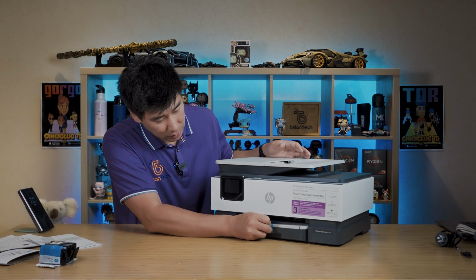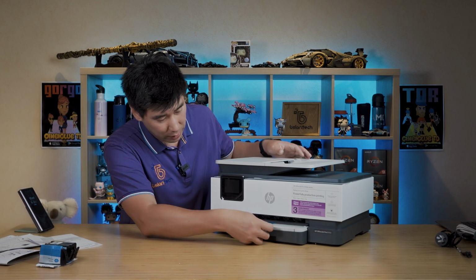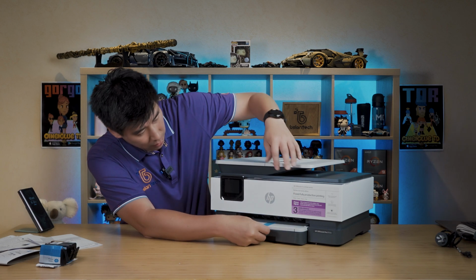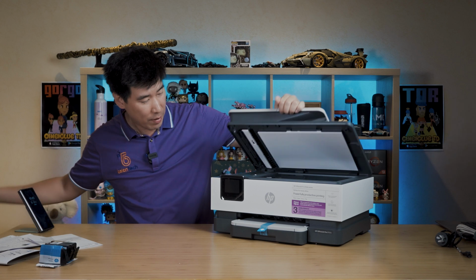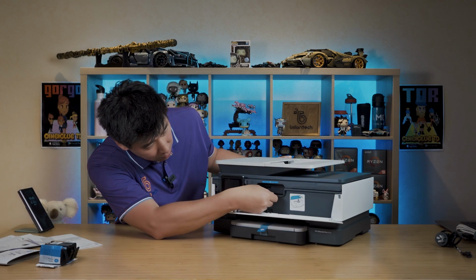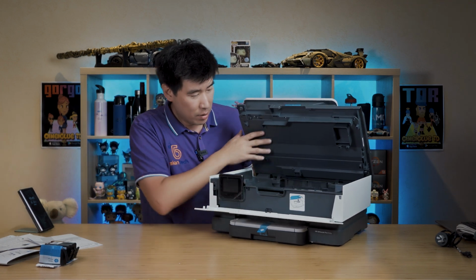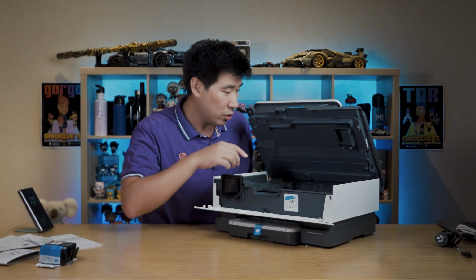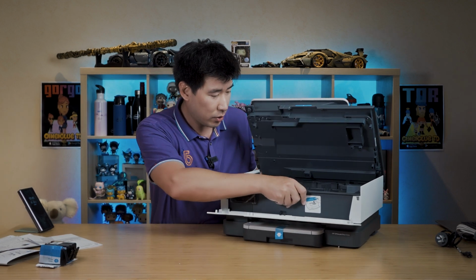So I'm just going to take some of these stickers out here, as I know I just got to do that. Oh yeah, we're going to take this out. Oh, what do we got to do? All right, I'm going to take this foam out first, so that's photocopying. Let's move that out of the way, and I can see you can open that up, and we can open this up. Whoa, here we go, open that up. Nice, nice, that's kind of what it looks like. So now it tells me one is to take that out, but I'm actually not going to do that.